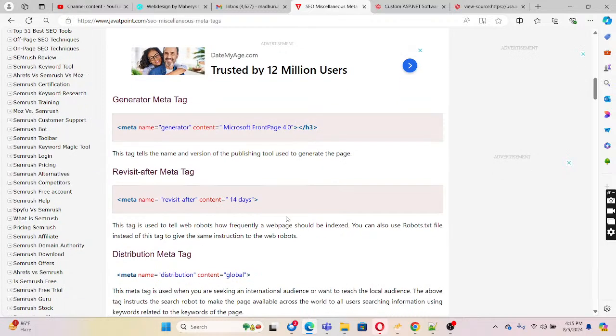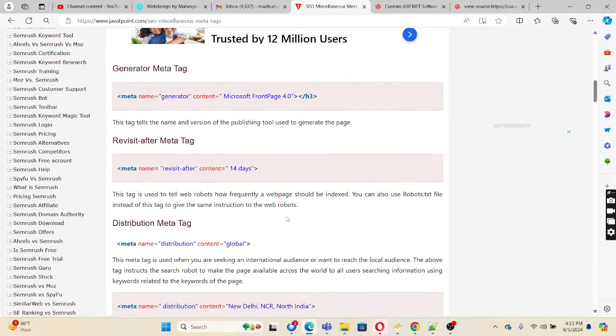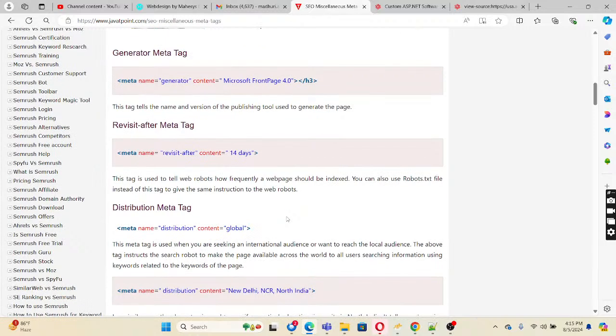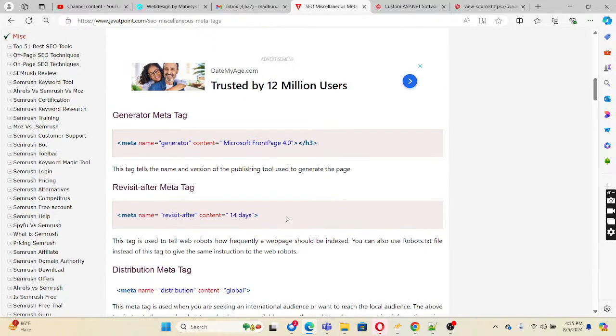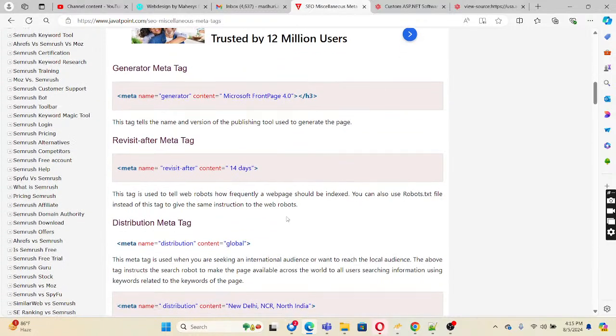The revisit tag tells web robots how frequently a page should be indexed. You should not index repeatedly every day. So you come back after 14 days, and your meta tag revisit will become available for change of the content, revisit after 14 days.